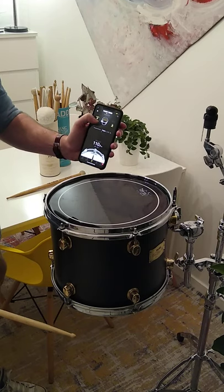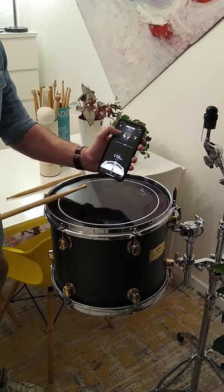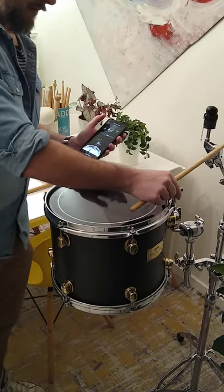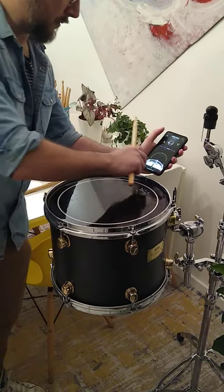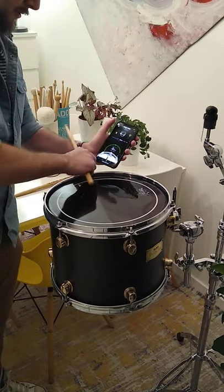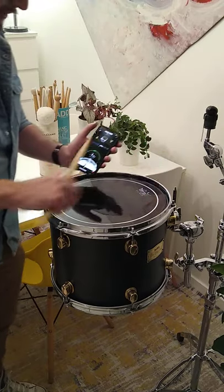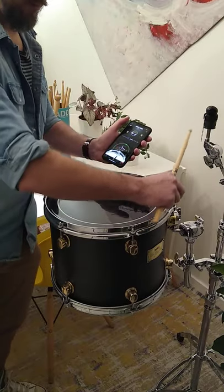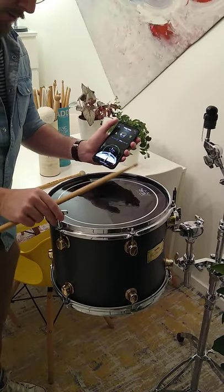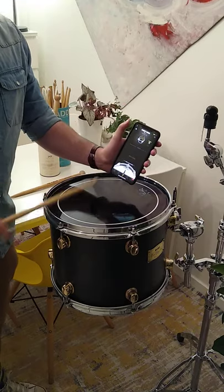You see, we tuned it closer to the target pitch. I'll do the same for the batter. I flipped to batter, first let it know the fundamental tone, then flipped to edge mode. Let me now fine tune to the target as well — try to get that wobble out. This is the pitch range your drum head would be in, and also the tension range. I think you may have tuned the lug pitches to the fundamental tone instead of the lug pitches, so if your head is too slack, you certainly were not tuning to the correct frequencies.